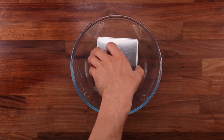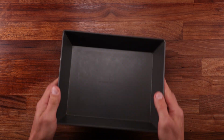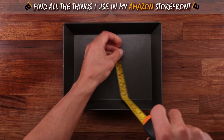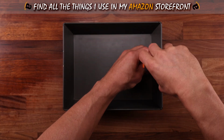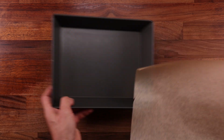As for the equipment, we'll need a bowl, scales, a spatula, a whisk, and a baking tray. I'm using my Lloyd's Pans pizza pan. I always use it for sweet bakes, it works perfectly for that. I'll leave the measurements in the written recipe below. You can easily use a tray with a larger footprint without adjusting the recipe.